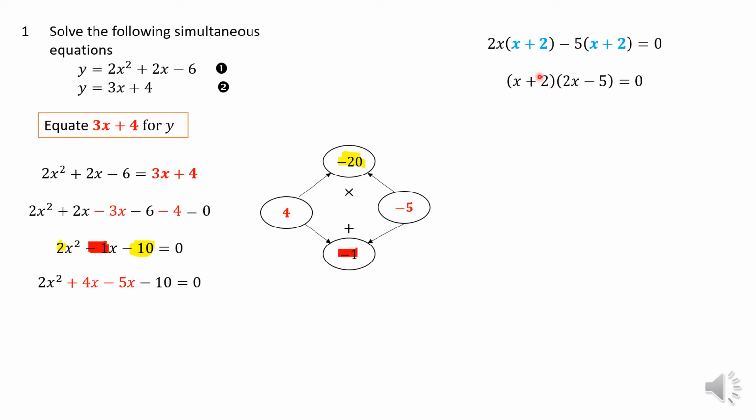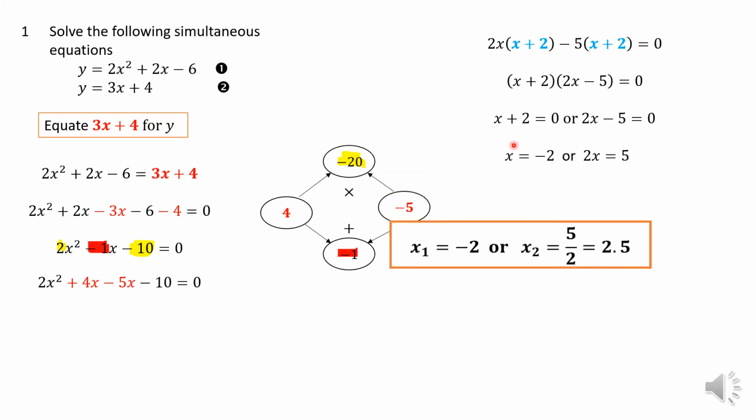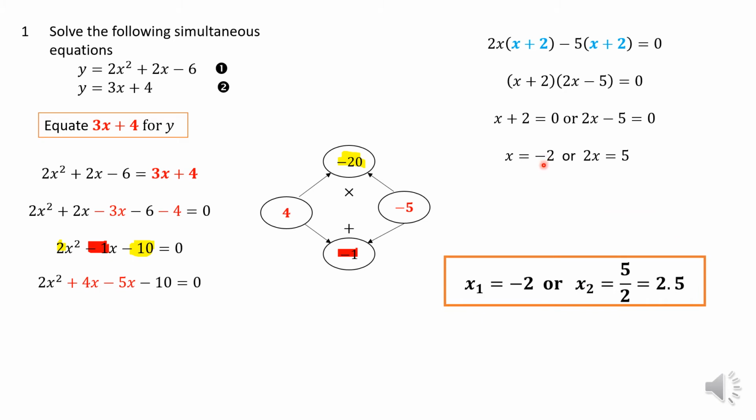So if you multiply and you get 0, it means that one or two of the factors has to be 0. So in this case, x plus 2 is equal to 0, because anything multiplied to give you 0, one of them has to be 0. Or this whole 2x minus 5 should equal to 0. From here, you can start solving the equation. Well, the first one is x is negative 2, as you can see when you move that positive 2 over. And the other one will be x is equal to 2.5. So this is the solution for this particular equation.